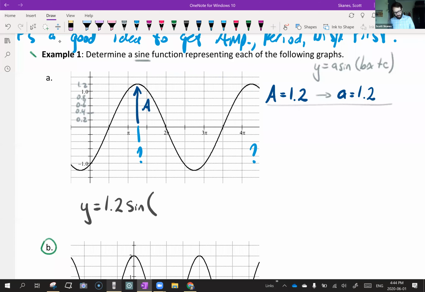So I'm going to erase all that. I'm going to show you a much easier way. Most times, if you want the period, it's very simple to just go from the y-intercept. So look over here. Find that point on the curve. So let's go up, come down and find that point again. Hey, it's right there. So what we actually can find is that the period is 3 pi. Distance between those two.